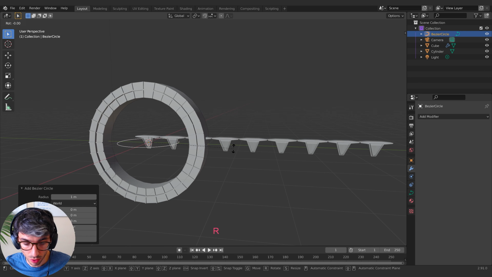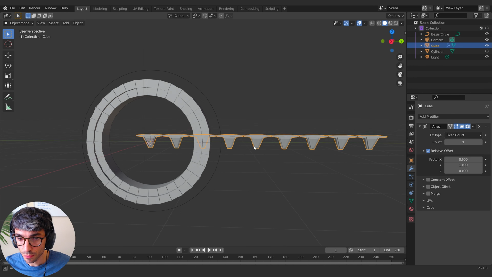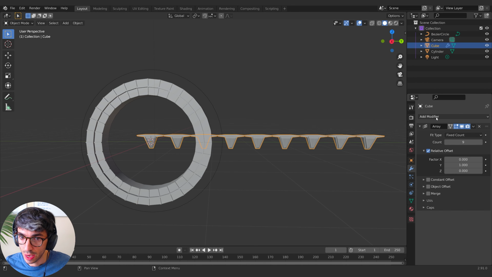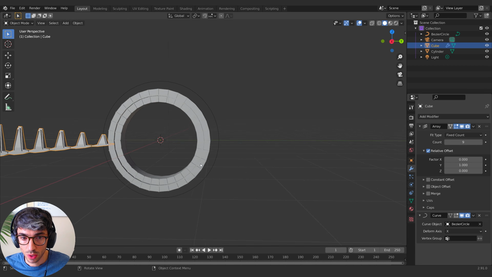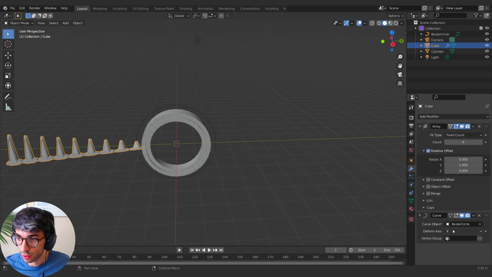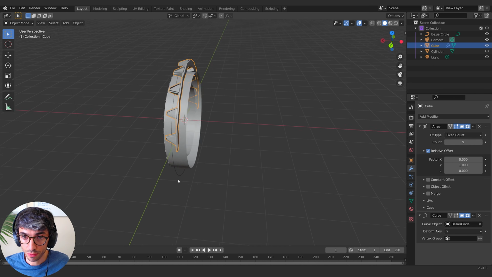We're going to rotate on the Y 90 degrees, and we're just going to scale it up a bit. Not really sure what size it needs to be yet. And now I'm going to add a modifier. I'm going to add a curve modifier, and let's select that curve that we just made. All right, so first things are going to be in the wrong direction because we need to change our deform axis, and I don't know which one it's going to be, so place your bets now. Bingo, Y, sort of, kind of.